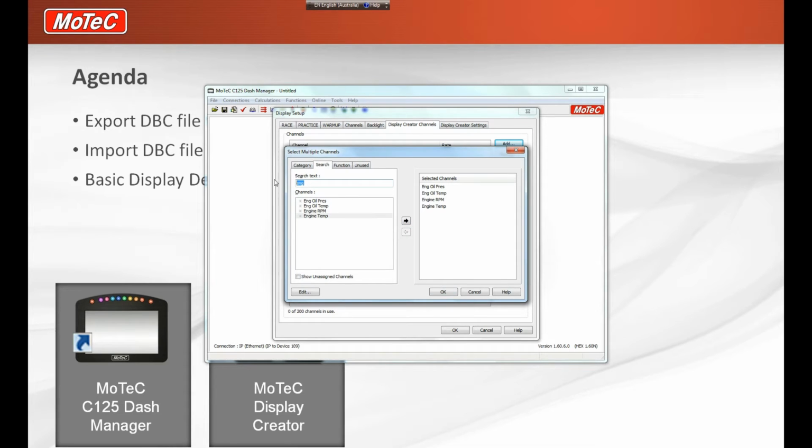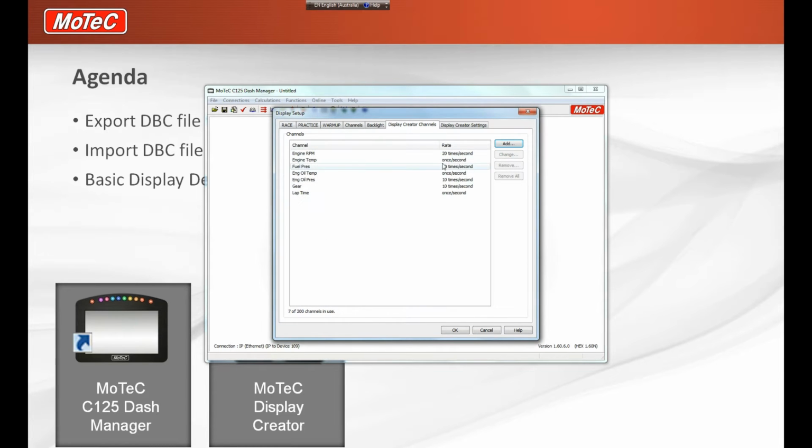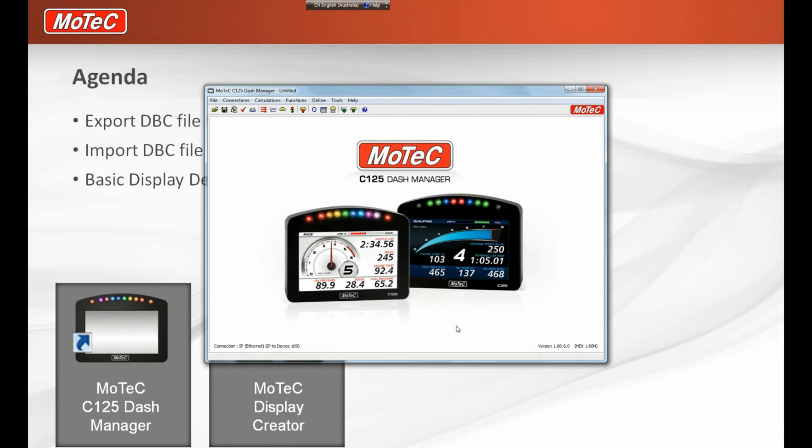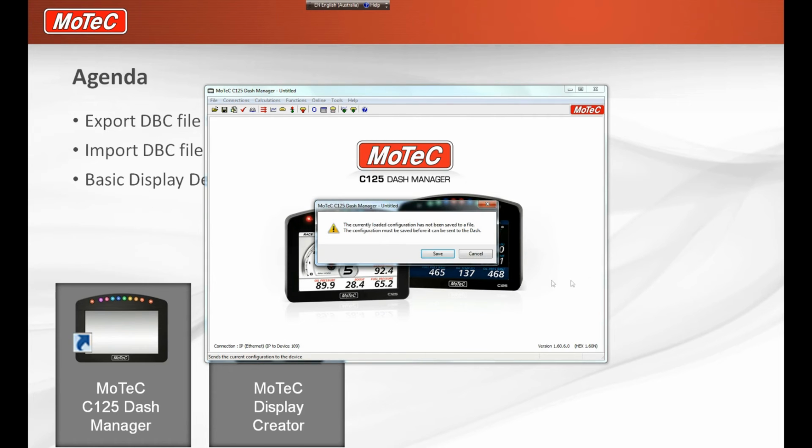I'm also going to add fuel pressure, gear and lap time. So OK to that and send config.